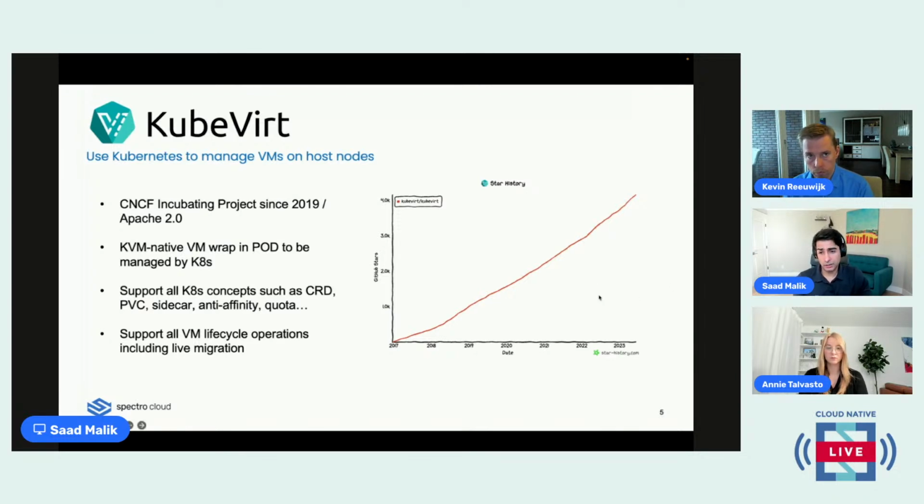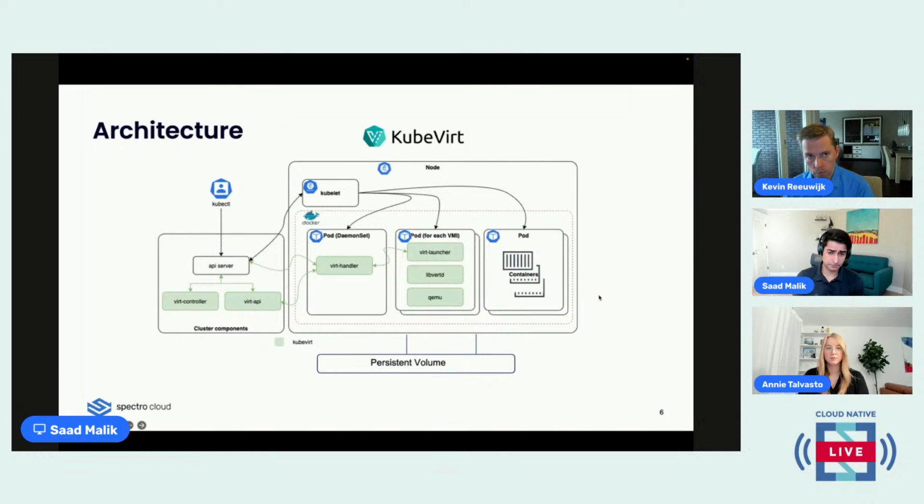So, looking at a little bit of the architecture of KubeVirt, users interface using kubectl or the K9s or favorite tool with the Kubernetes API server. From here, they'll essentially provision what's called a virtual machine or virtual machine instance. There is a controller running here called the Virt controller, which essentially looks at the VMI and will launch an actual pod called the Virt launcher.